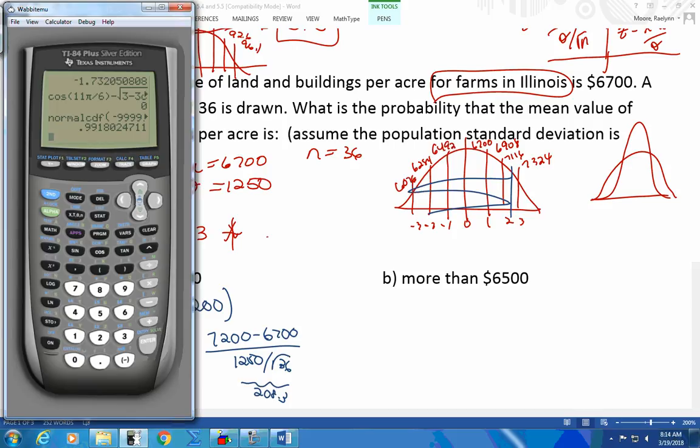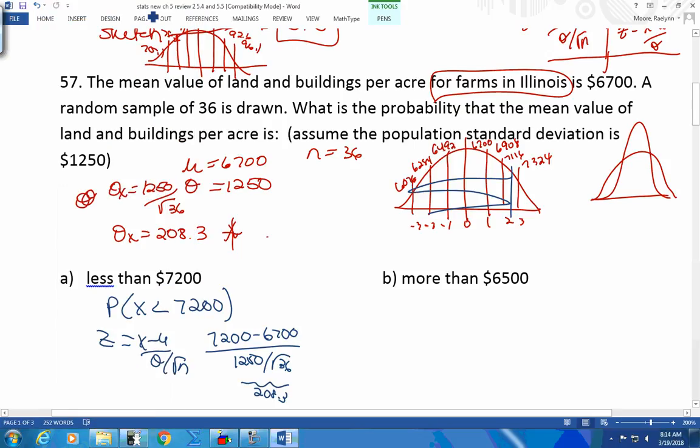So if I found my z-score and I looked at my area, that's my answer. If I'm using my equation, I find my z-score and I say my z-score is 1.44. Oops, sorry, I'm in the wrong one. It's actually 2.4, sorry. My z-score is 2.4. If I look up in my table, I'm actually 9918.